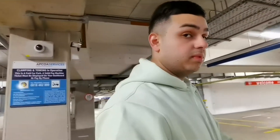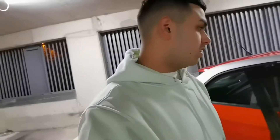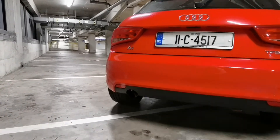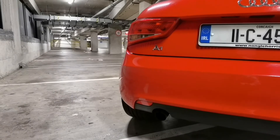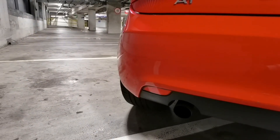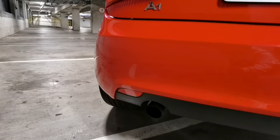So we'll start it up and show you what it sounds like — it's not a cold start, the car has been driving, drove all the way over here. Let me show you the back of it and what it actually sounds like. You can hear a little bit of a burble on it — nothing too crazy, not yet.